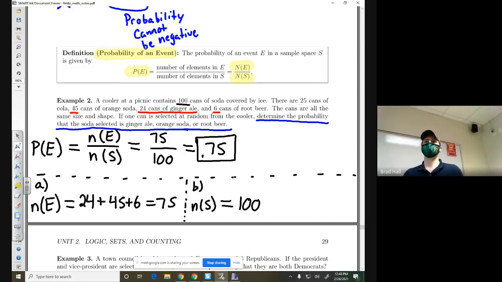And another way to know that you shouldn't have multiplied the numbers together in part A, your fraction would come out to be a number much larger than 1, and you cannot have a probability that's larger than 1. So that would instantly tell you, I did something wrong. You should always have numbers between 0 and 1, inclusive. You can have 0, you can have 1 as well.